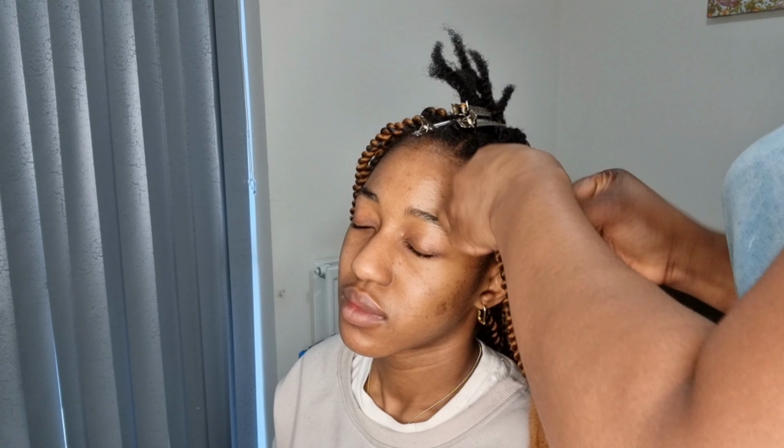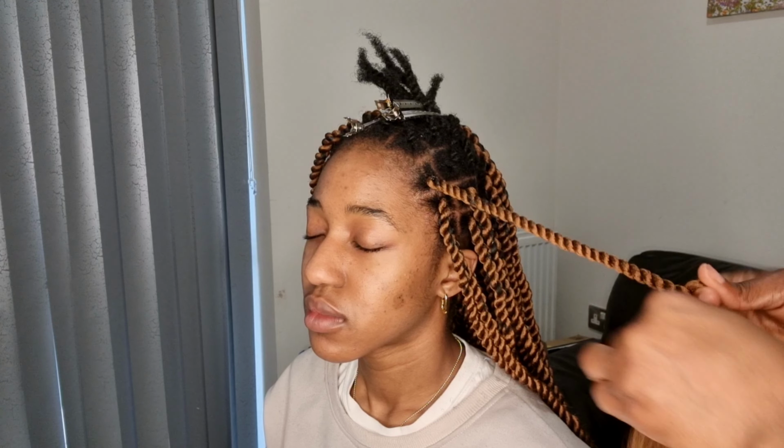When you're twisting, you twist the extension in your left hand, and you twist the extension in your right hand, and then you twist them together. Just concentrate on what I am doing. I bet you guys won't miss any part of it. As you watch further, you're going to understand more and see a clearer picture of what I'm doing. So don't be discouraged, just keep watching, you're going to get it. And using this rubber band method makes it a lot easier.